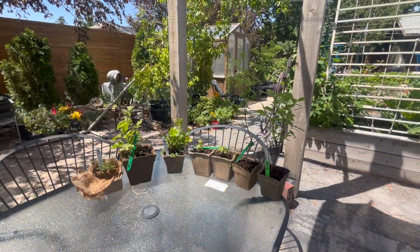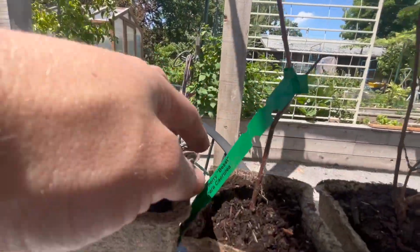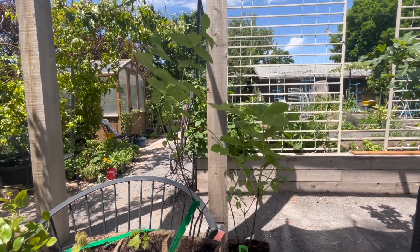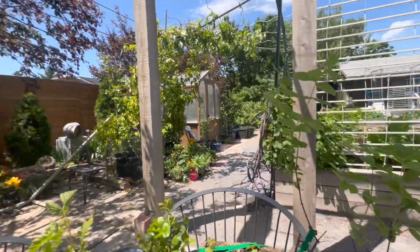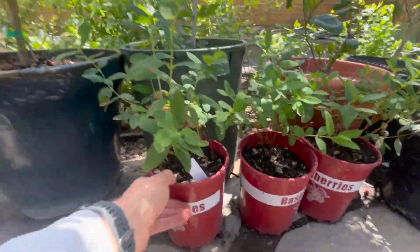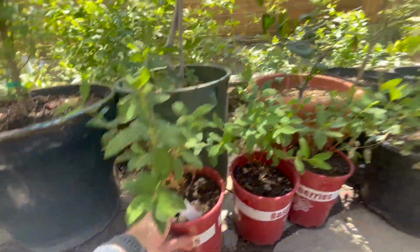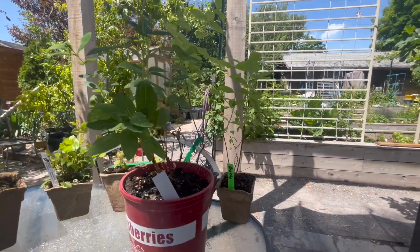So now that we got everything out, let's take a look at what we got here. So first off, we got a Beauty and the Beast honeyberry. Honeyberries are becoming more popular and they are a pretty cool berry. I've gotten some from another nursery. I'll just show you. They weren't in this size pot. These ones are just up potted. They have a little bit smaller root base than this, so just kind of giving you a comparison. It's an alright kind of comparison.